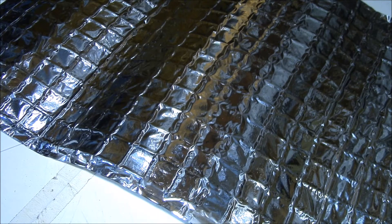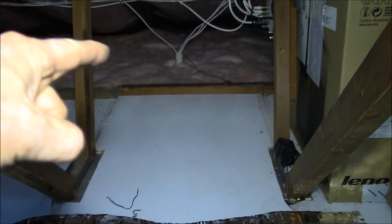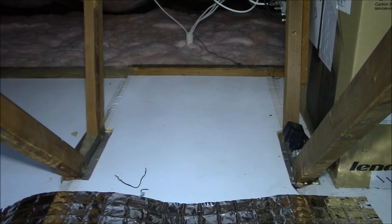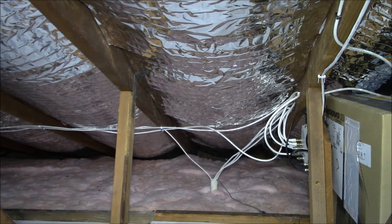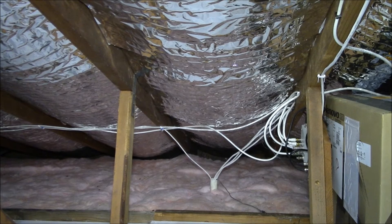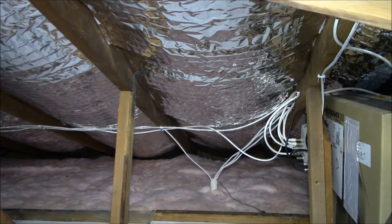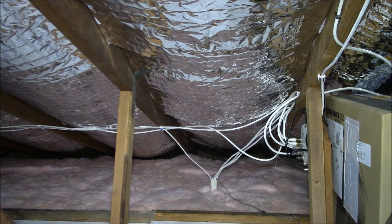The reason I went with this material was that it came in smaller sheets, which made it easier to install because I had to get way out where the height of the attic is zero. This is the southwest face of my roof, which gets all the afternoon sun. Behind me is the southeast roof that gets the morning sun. It took three sheets — there's one down there, one right here, and this is the third sheet — covering about eleven feet of roof slope.